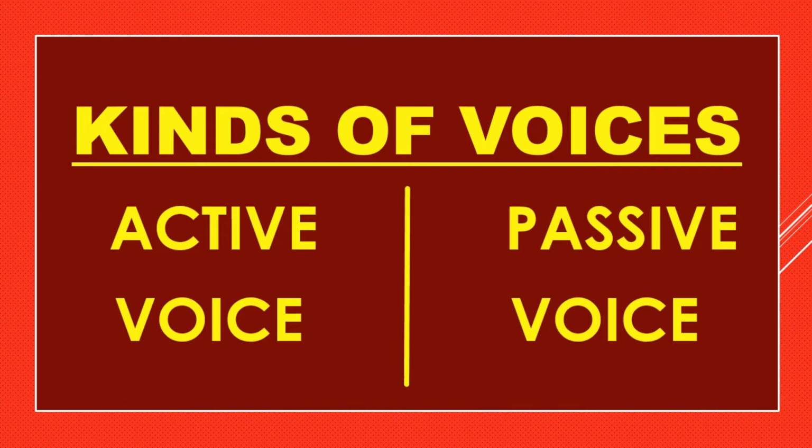Now here we need to understand what is meant by active voice and what is passive voice. So students, when the subject itself does the work, or in other words, when the subject acts, we may say that the verb is in the active voice. On the other hand, when the subject does not do the work and almost remains inactive, we say that the verb is in passive voice. Now let us see how the transformation takes place in voice change.